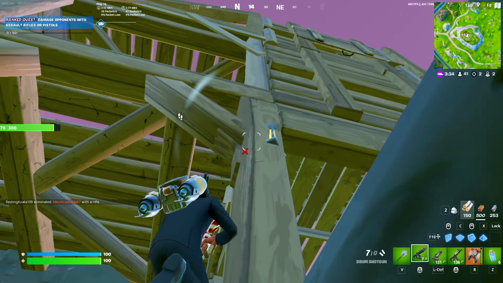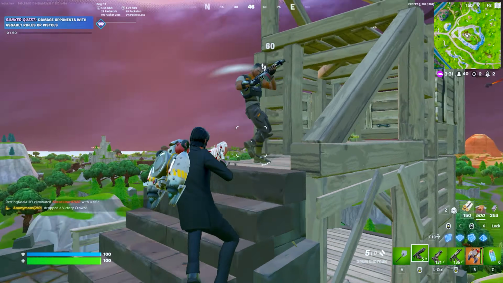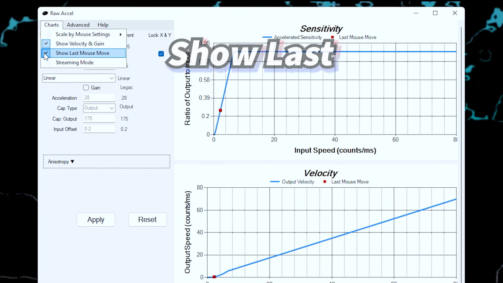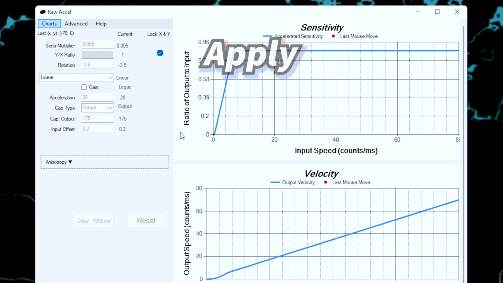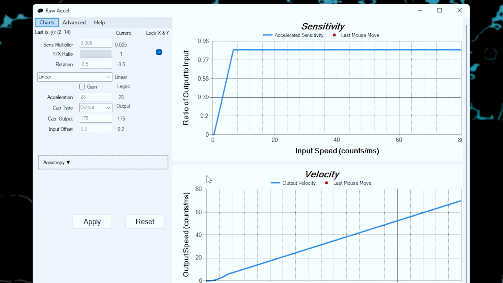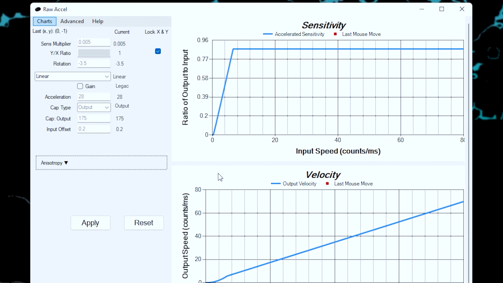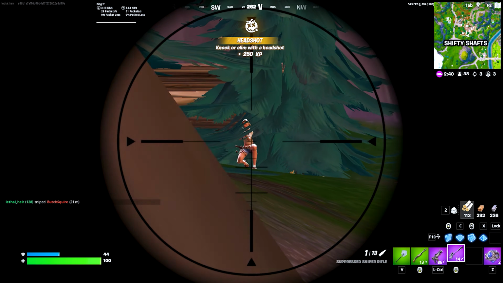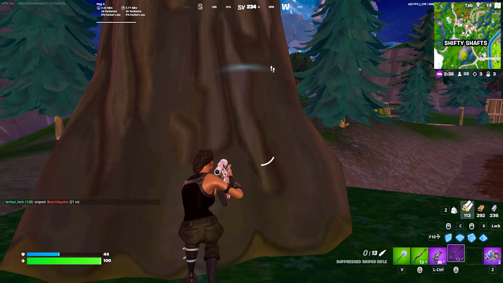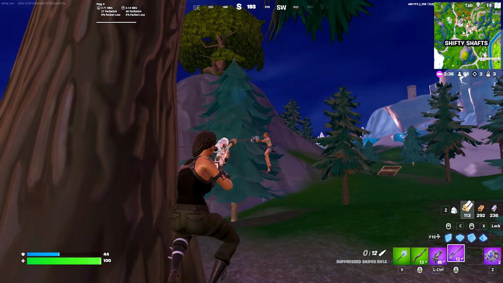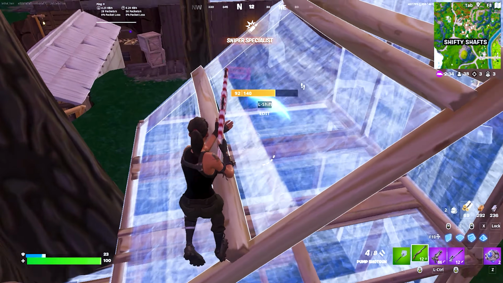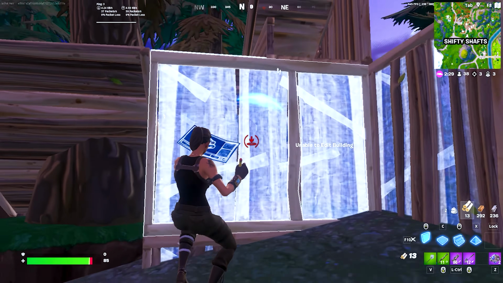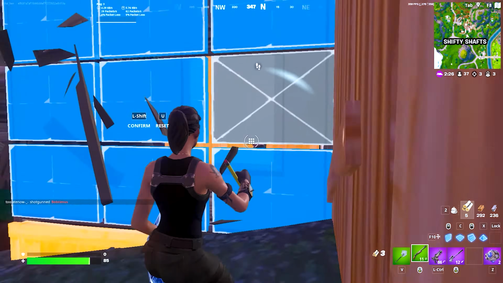Real quick tip, if you want the best performance out of this driver, when you're changing your settings, you're going to want to run it as admin, but I would uncheck show last mouse move, hit apply. That way you don't have it eating up more CPU. Depending on the spec of your computer, I have a really high-end computer, and by that I mean a computer that costs over $3,000, totaling all the parts. And if I move my mouse really fast, in game I feel micro stutters with the setting turned on, so therefore I turn it off. And if you're on a low or medium end PC, then what you should do is probably just turn it off as well.